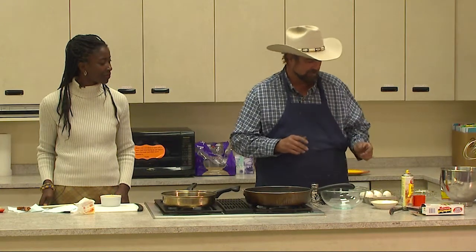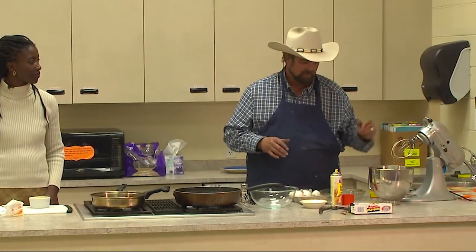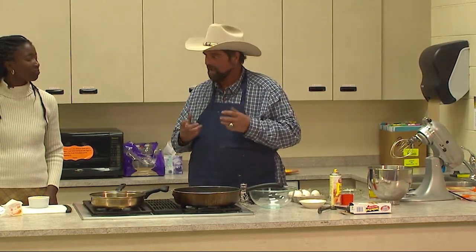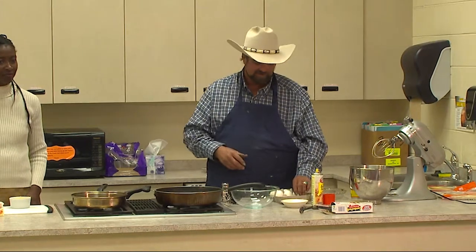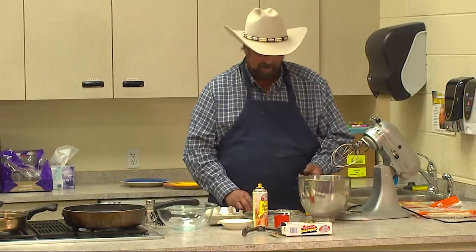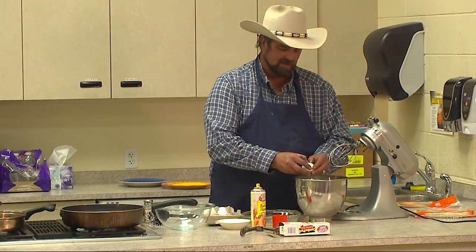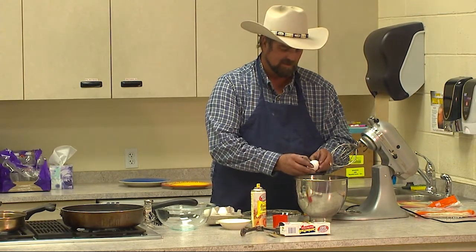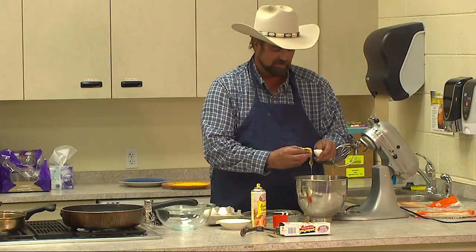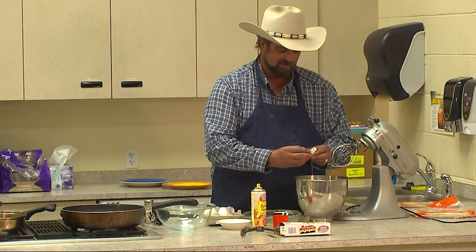To make the omelet, you're going to need a high-powered KitchenAid type whipper, because you're going to take your egg whites and whip them up till they're like a meringue. You're going to separate the eggs from the yolks. So let's do that right now. For just a regular recipe, it usually takes 3 eggs. I'm going to separate the egg so that the yolk stays in the shell and the white drops into my bowl. It's really important that you don't get any of the yolk into the white or it won't whip.